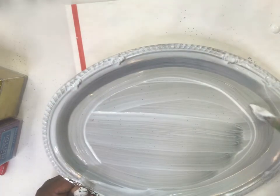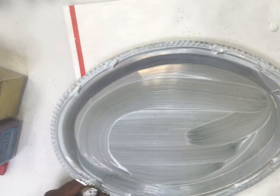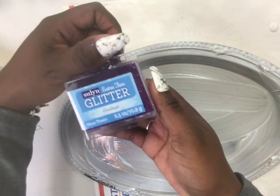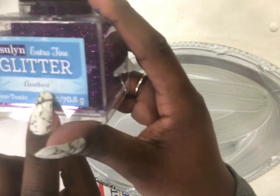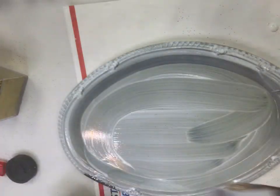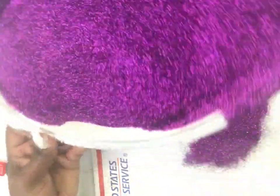So again, I'm going to use purple glitter for this one. Like so. Once I'm done applying it, here's my glitter that I'm using. There's the color name here. I'm not even gonna try to pronounce it. Okay. Same way I did the blue. Just like this. Then I just tap it, get it to move around a little. Tap, tap, tap.